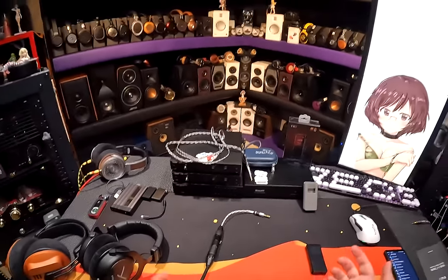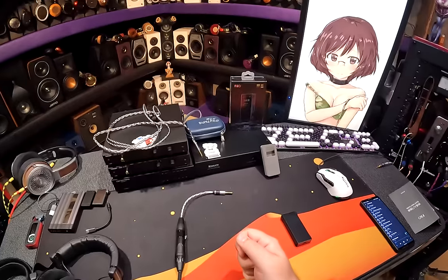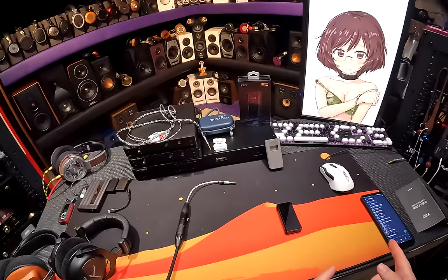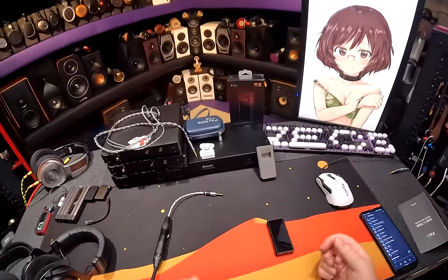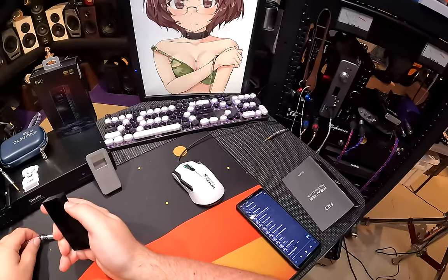And then it didn't even blip. So I kept walking until I was in the corner of the basement, and then I dropped this thing on the wire down behind something, and then it finally stopped working. So if you need Bluetooth range, and that has more to do with this than the phone, because I've had things like X2O stuff, where if this phone is in my right pocket and the unit is in my left pocket, it's like, I don't know where you went. I can't see. So this has good Bluetooth range, if that is one of the things you're looking for. So we are hooked back up.